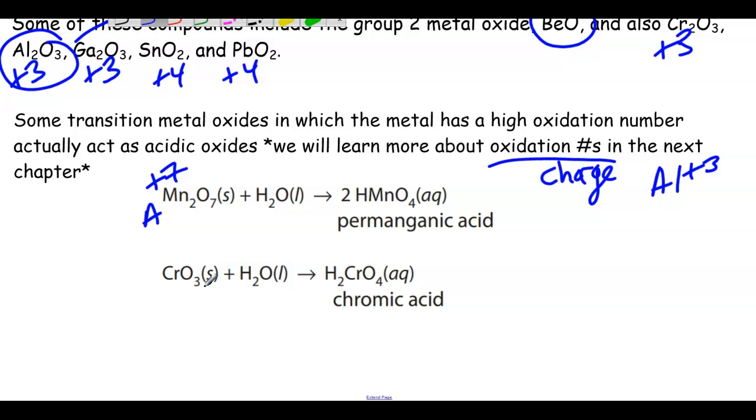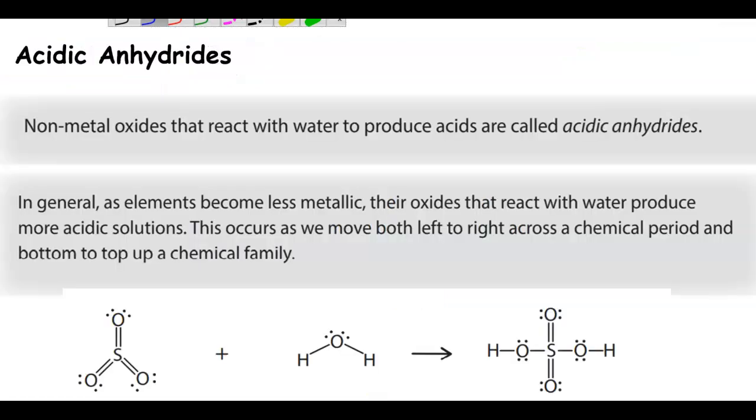Now I'm not going to go into detail about assigning oxidation numbers. I don't think it's necessary for what you need in this chapter. If you find it's necessary when you're doing the review questions, just don't worry about it for now. I don't believe that they ask you for assigning numbers. It's more about recognizing the charges at this point. We will spend the whole first part of chapter 7 identifying oxidation numbers, so don't worry about that. Okay, so let's look at acidic anhydride.